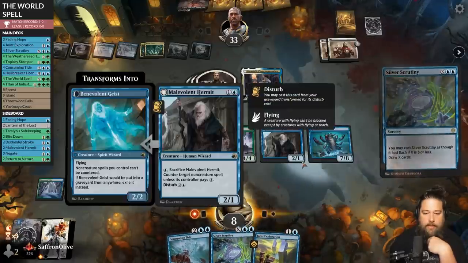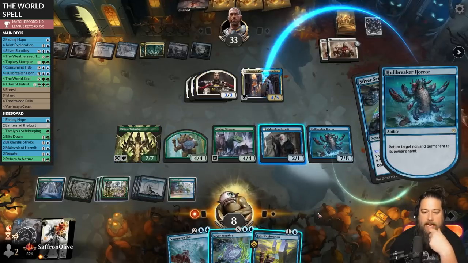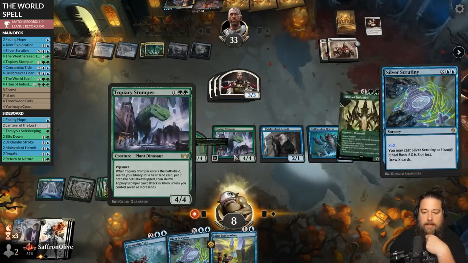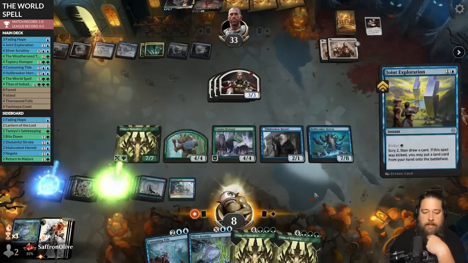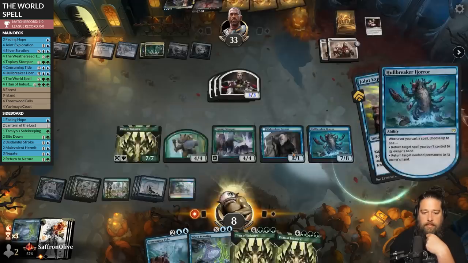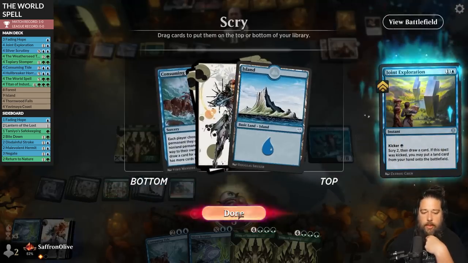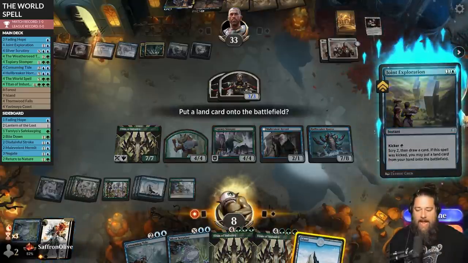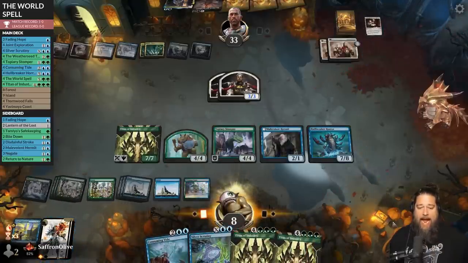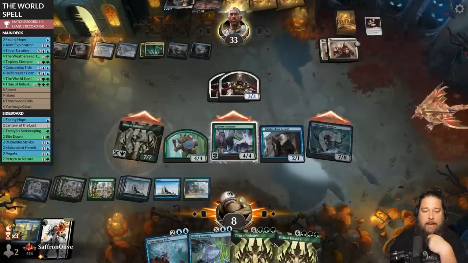Let's Silver Scrutiny, draw 2. Bounce Denik. Joint Exploration with Kicker. Bounce a token. Draw the land. Put it into play. Go to combat. Attack for a bunch.